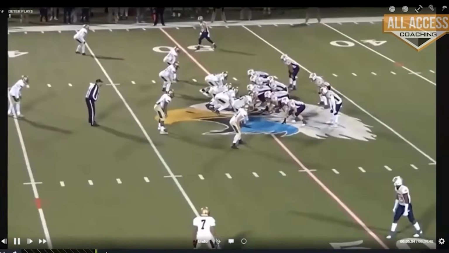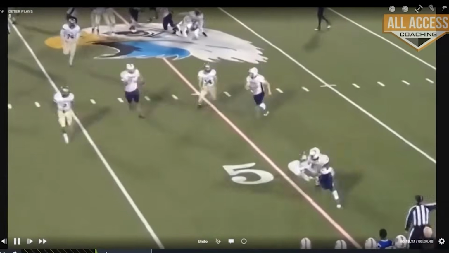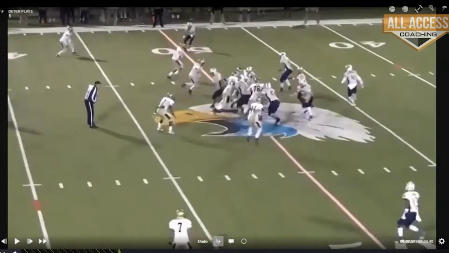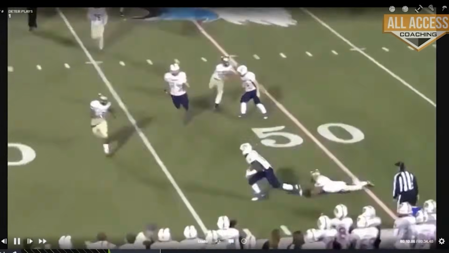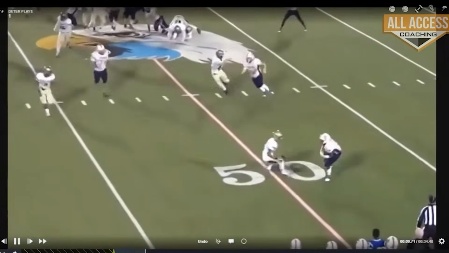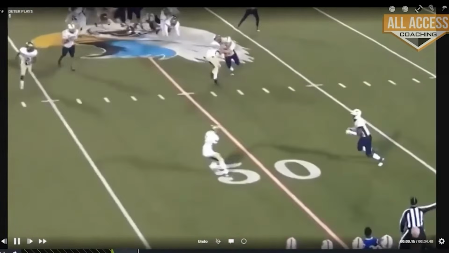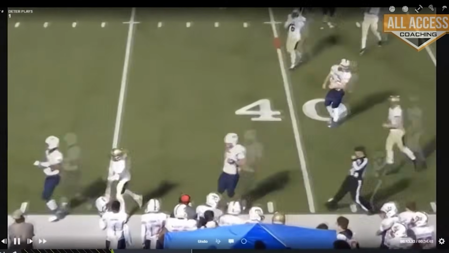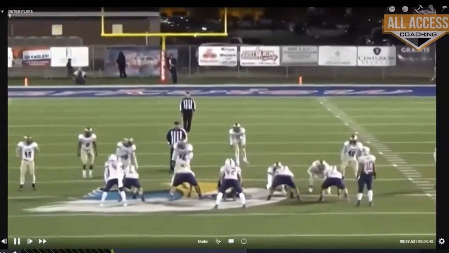I like to get on his front shoulder, give this kid a chance. We have a little trigger motion away. Sometimes we do, sometimes we don't. Now, we're one-on-one in open field. I mean, that's what everybody looks for. This kid's a pretty good receiver for us, as good as we would have had at the school I was at. And off corner, come make a play in space with your weakest corner, with your weakest tackler, with off leverage, and give us a chance. And there, one little move. I mean, that's a 10-yard gain. If you wouldn't take that in the run game, then I would call you a liar.